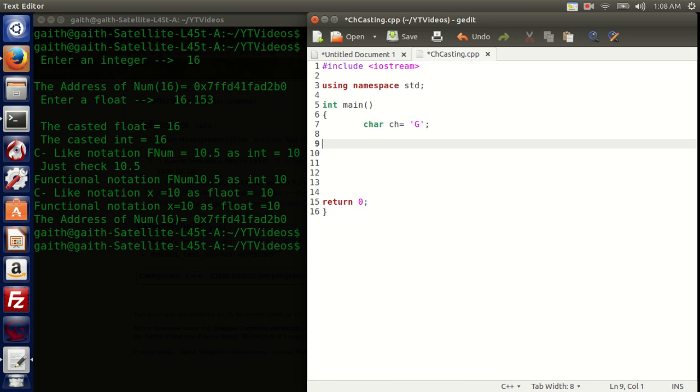Let's see, we set int x, and I'm casting a character into an integer.